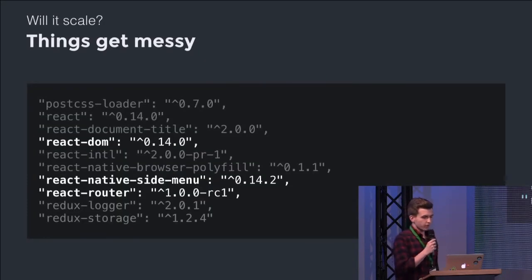The first approach that can work for you would be to have all dependencies in a single package JSON. This is good for small apps or applications that demonstrate use cases, like to-dos MVC. And this is the approach that we have in ESTA. But there are cases where it doesn't make sense, like when you have 5 platforms, you are growing, and you are planning to support other platforms. There is no reason to ship, for example, React Router and React Native side menu.